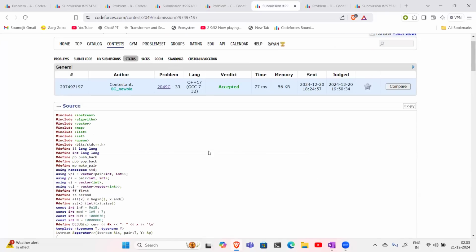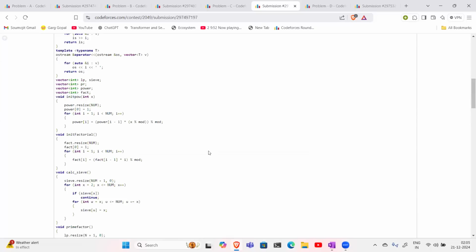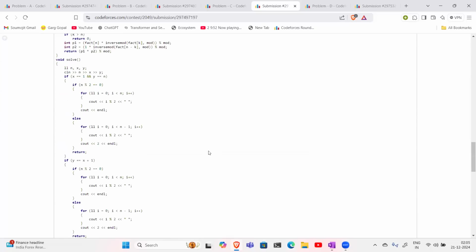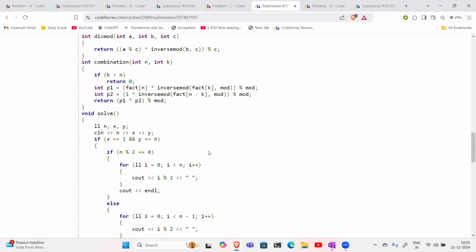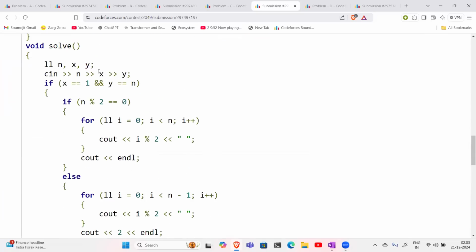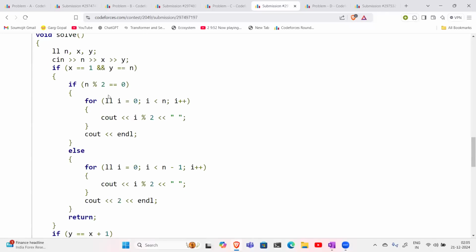So here is the code for the problem. We can have a look at it. The code implements the same idea I just discussed now. So here is the code. Okay. So we first pick n, x, and y as input. Then we handle the case when say x is 1 and y is n. So when x is 1 and y is n, then there is already an edge between x and y, right? So basically this is just the case when we are solving for pure cycle.